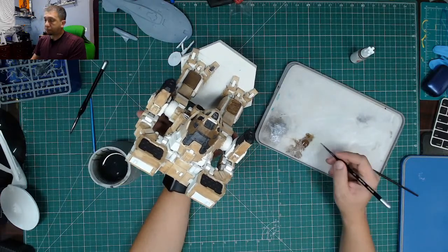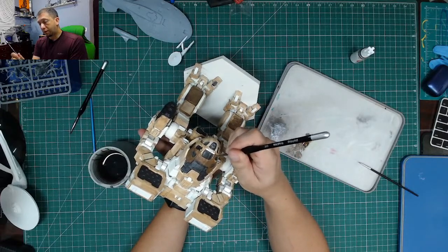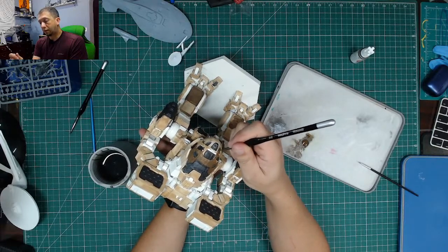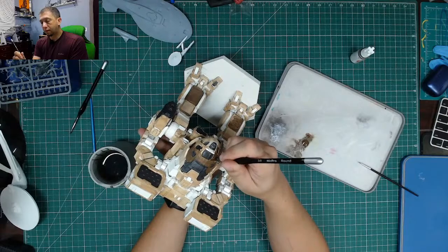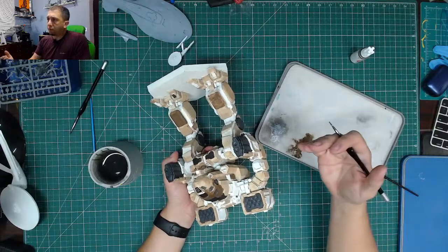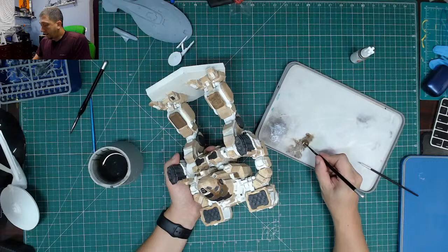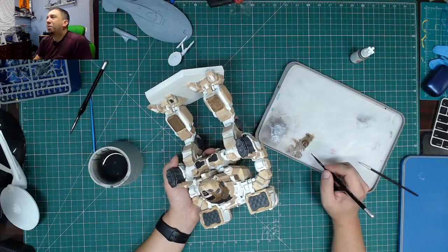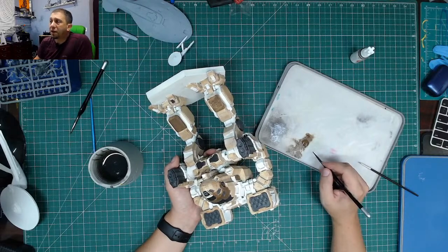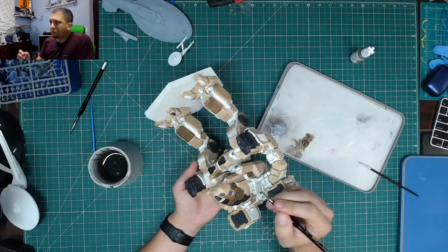I'm not sure who told you they were wrong, but it's just one of those things. As long as you have a good primer, you should be able to paint with just about any acrylic. You may have to thin it and work it a bit more. Even dried out acrylic paint, if you pour enough distilled water in there and let it sit, can come back to life. It might be a little clumpy, but you can bring some dried paints back to life.